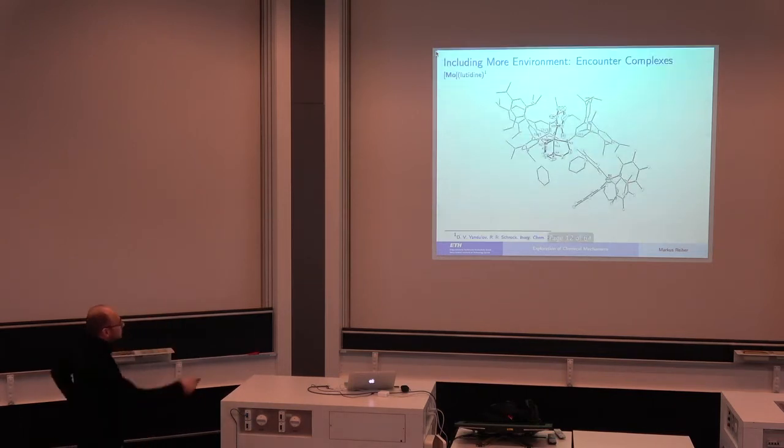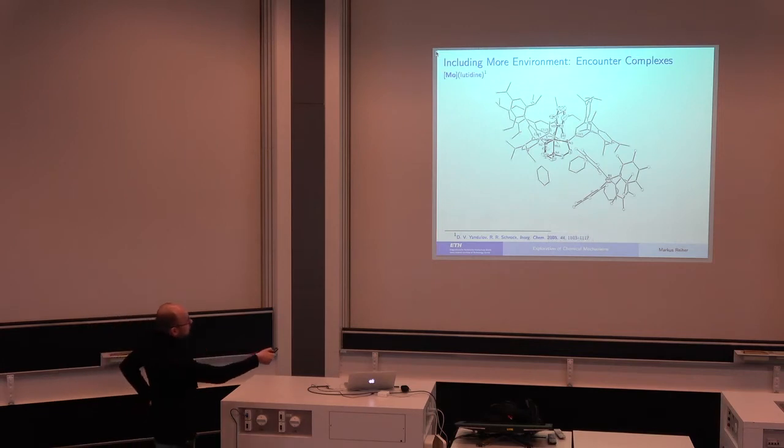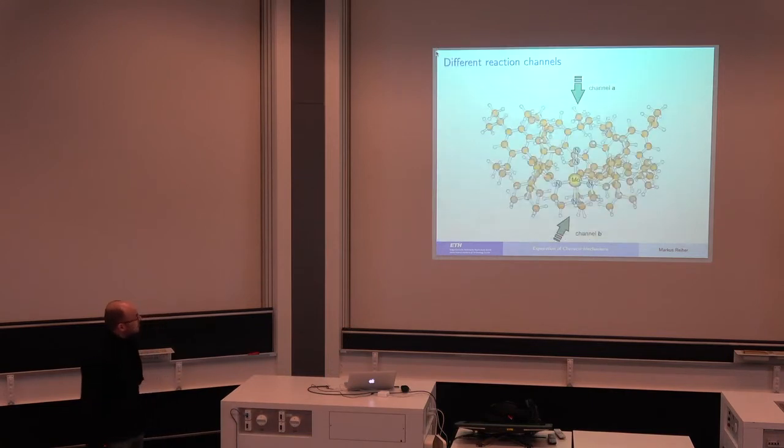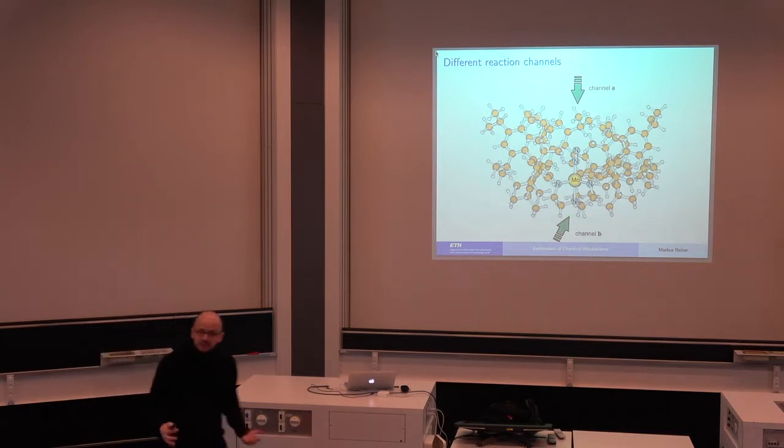It is, because also experimentally this structure was found where the base of the acid actually binds to the molybdenum atom. So when you look at the system, it's pretty crowded. You see that you have one reaction channel from above where the reactants can approach the catalytic center, or you have basically a 3,4 degenerate channel B here from below. So there's a multitude of structures that you need to inspect in order to figure out what the system is doing.